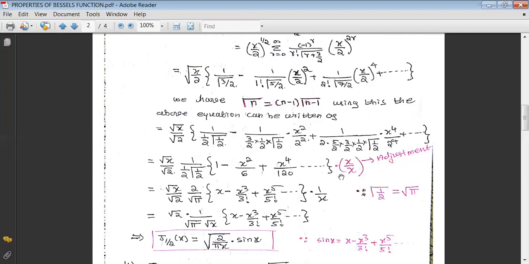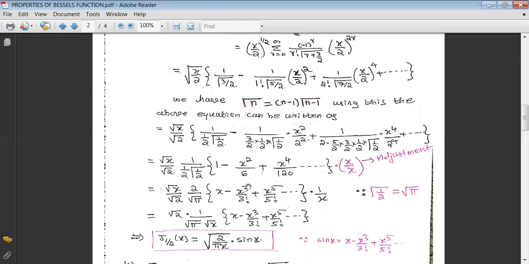Now, denominator x, you keep as it is, and numerator x, we take inside the bracket. Once you multiply 1 into x, that is x, x square into x, x cube, x raised to 4 into x, x raised to 5, and so on we get. And if you simplify these two, this is root x and this is x. One root x will get cancelled, so we are left with root x in the denominator. And out of these two, one root 2 will get cancelled, so root 2 is left in the numerator. The simplification of these two results in root x, and this root pi is written as it is.